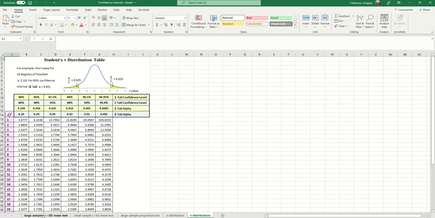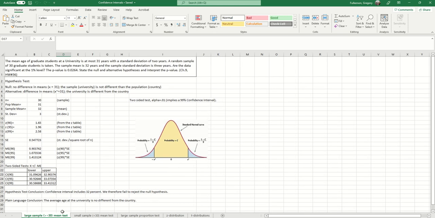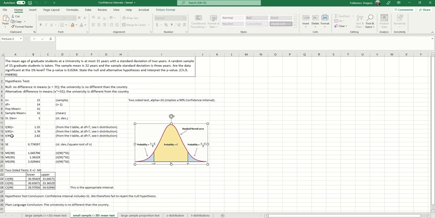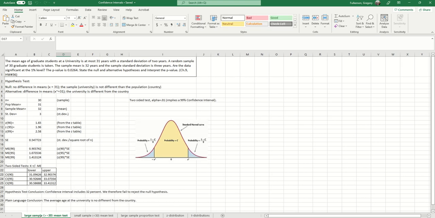and the t distribution. So if we start with the large sample mean test, anything that is large involves the z distribution and does not involve degrees of freedom. Anything that's small is related to the t distribution and will involve degrees of freedom. And we'll come back to what that means in a moment. All of this is in the interest of conducting hypothesis tests. And we're going to be building on this, but this is our introduction to the topic.